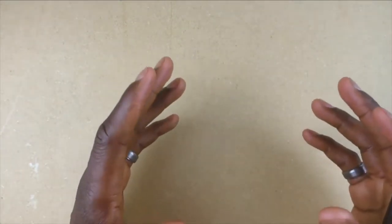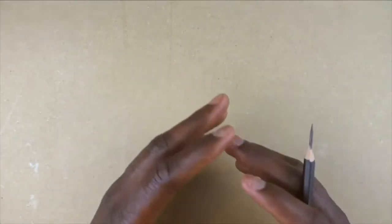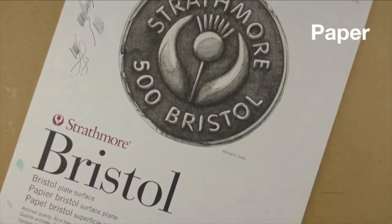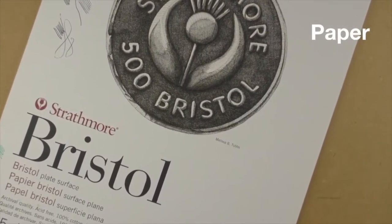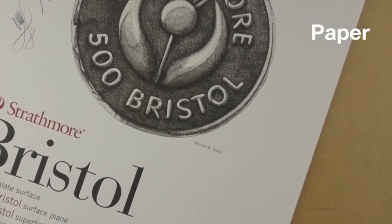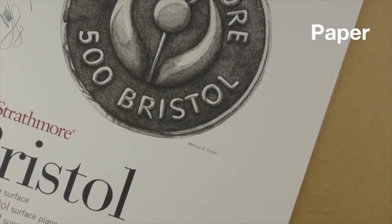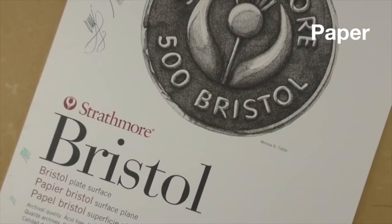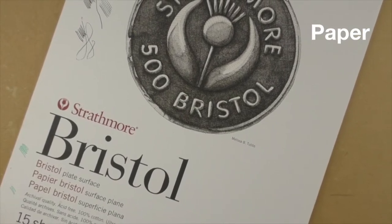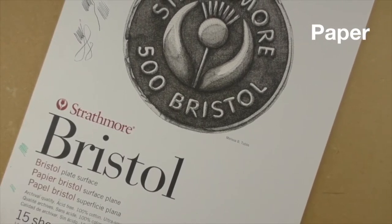But if you don't, that means this list will be even shorter for you. So here they are. Paper is important. This is the thing that's preserving your work. You wouldn't want to spend a lot of money and time and creative effort creating something really beautiful that you cherish so much and then it deteriorates in no time. So it's really important that you get the best quality paper that you can afford.